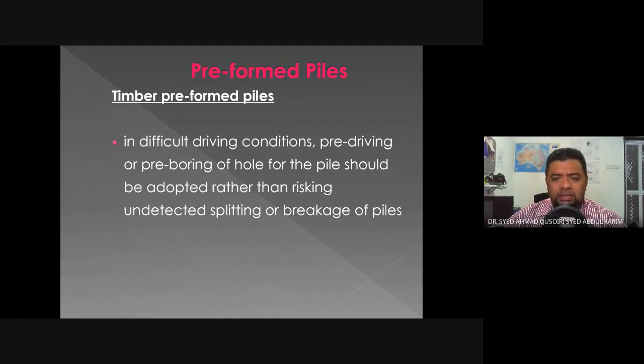In difficult driving conditions, pre-driving or pre-boring of a hole for the pile should be adopted rather than risking undetected splitting or breakage of piles. So there is a condition where this pile needs some assistance, especially when the ground is very hard. We might want to assist the timber piles by pre-drilling the hole or making the ground less hard. Soften it up a bit, anything to avoid failures of the timber piles in the ground.